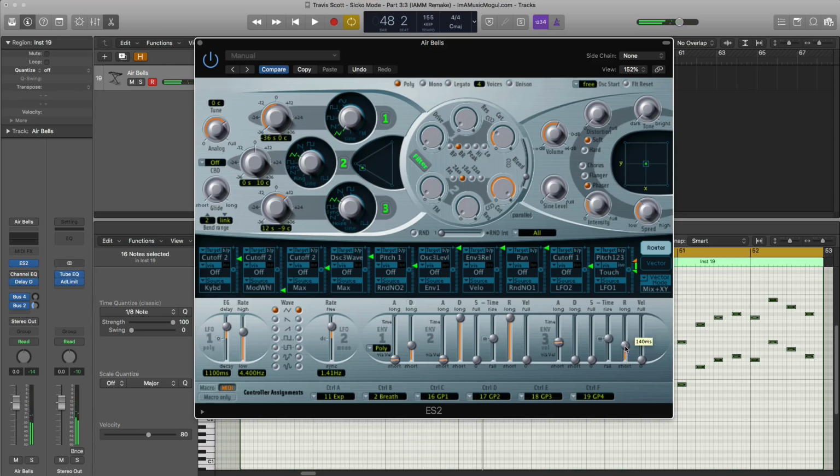We'll pull up our release a little bit as well. Let's go ahead and take out that phaser that's happening on the sound. All right, next let's go ahead and close this up.